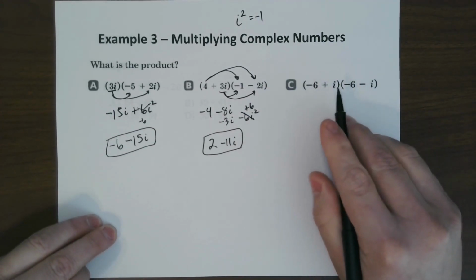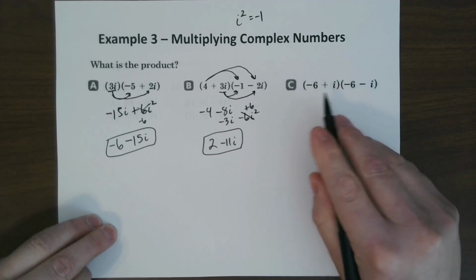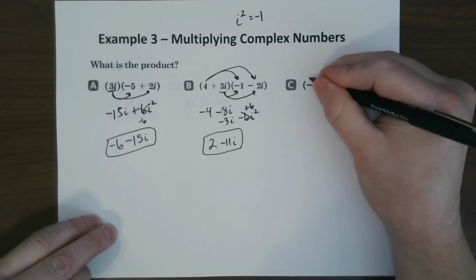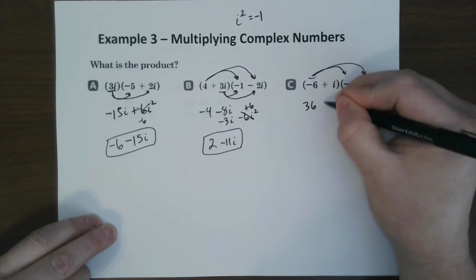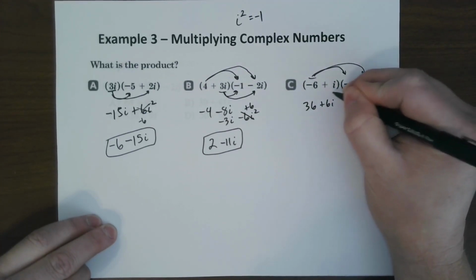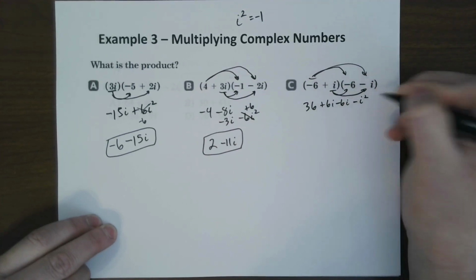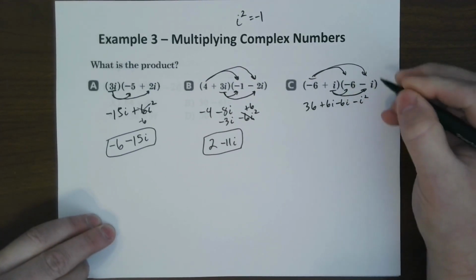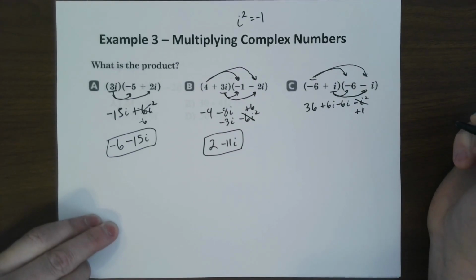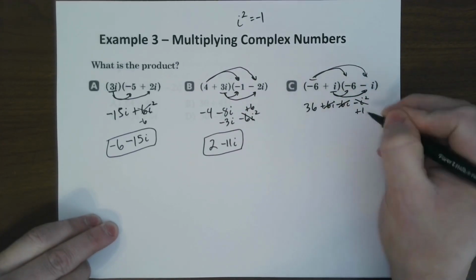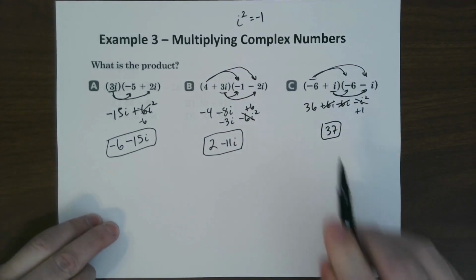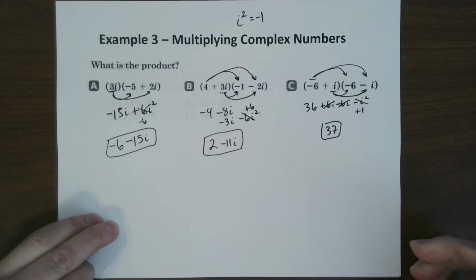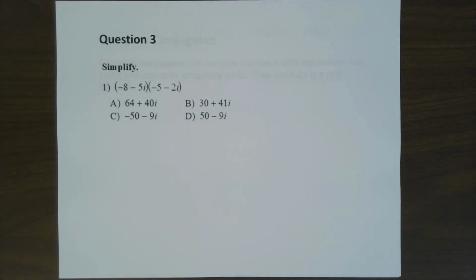So this one's kind of interesting. If you notice, they're the same, but there's one difference, which is the i has an opposite sign. Let's see if something special happens there. So -6 times -6 is 36. And then -6 times -i is plus 6i. And then we go backwards. i times that is -6i. i times that, it'd be -i squared. Now, once again, it's i squared, but since it's -i squared, this is just +1. And so these cancel. So we have 36 plus 1, which is 37. These right here are called conjugates. And what happens is your answer will never have an imaginary number in it. That's basically it. Go ahead and try this question.